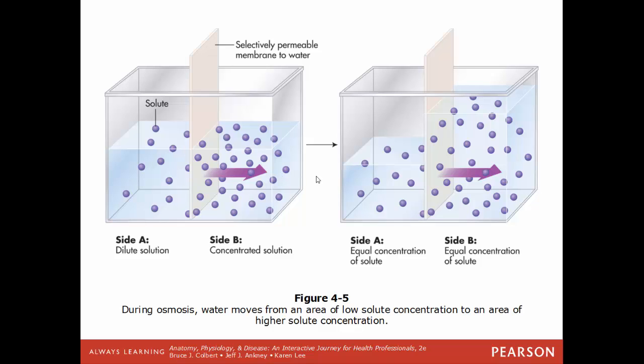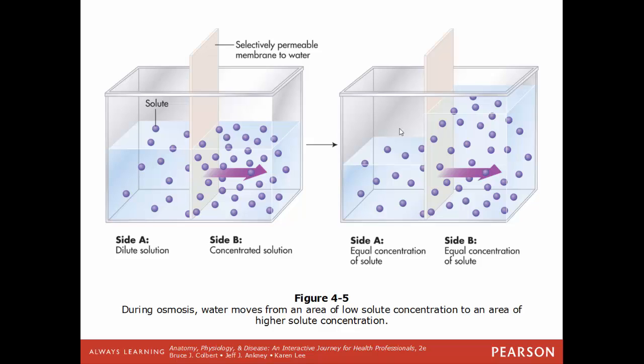Well, when that happens, you get this result. Water leaves this area of the tank and goes into here, to neutralize the effect of having more sugar molecules or more salt molecules. It's generic, more of a salt or solute in general. So that's the movement of water, starting off where they were equal, going to here, in order to balance out concentrations of solute. So it's the movement of water across that membrane.